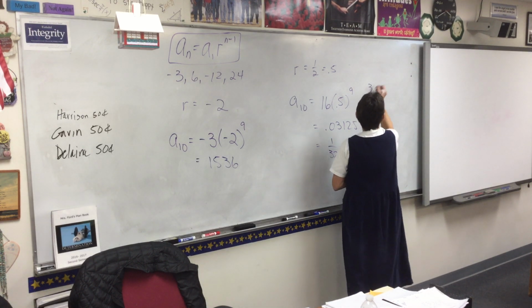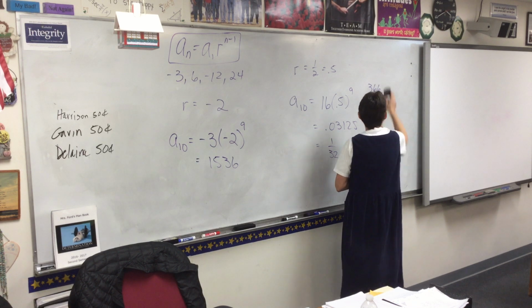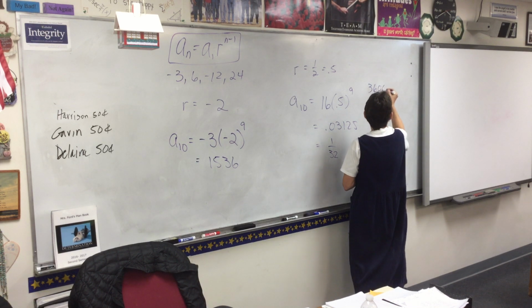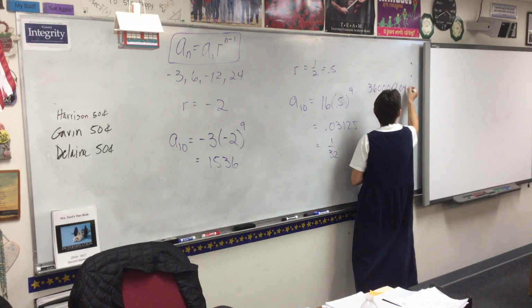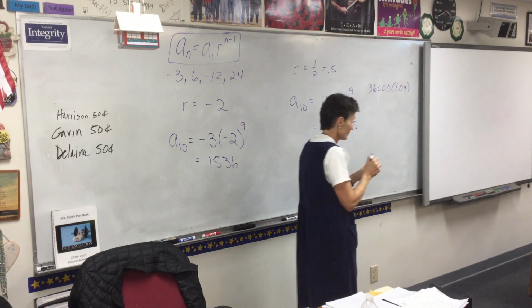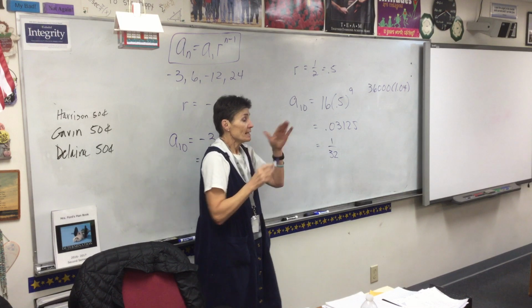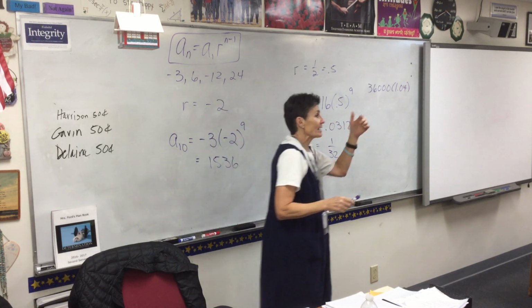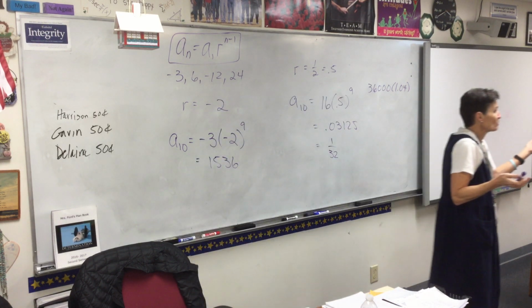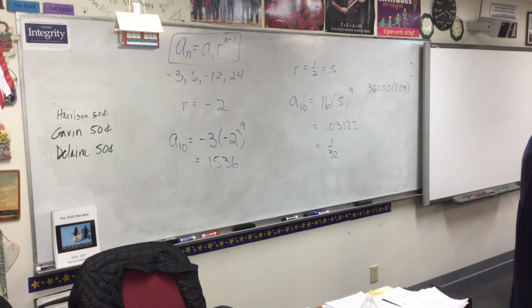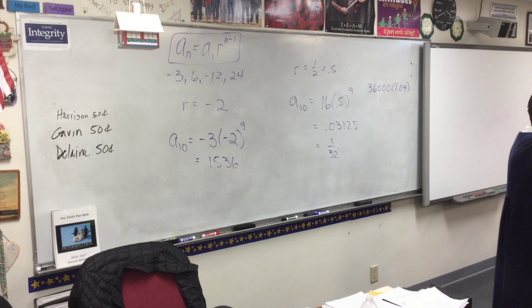So we're going to start with 36,000, and we're going to multiply by 1.04. Now, if you do that, you can type that in. What does that tell you? That tells you how much money he makes next year, right? We don't want to know next year, though. We want to know in 6 years or something. So what could we do? Well, the ratio is 1.04. Just keep multiplying by 1.04. You could just keep doing that.